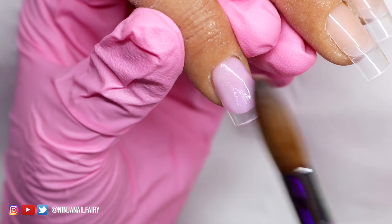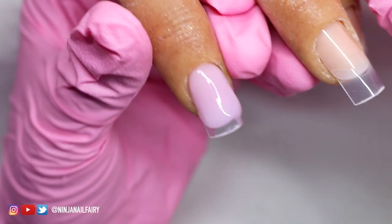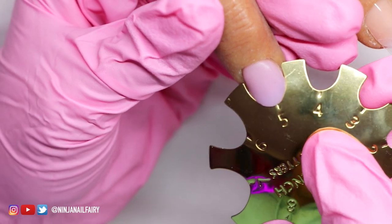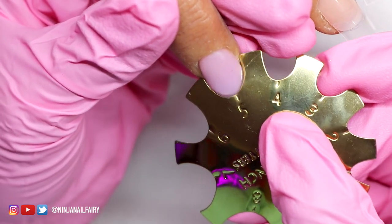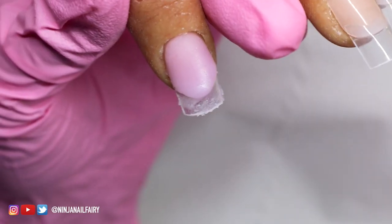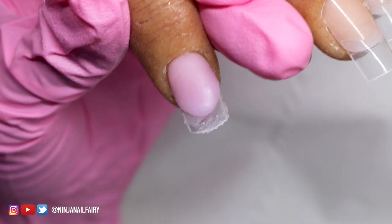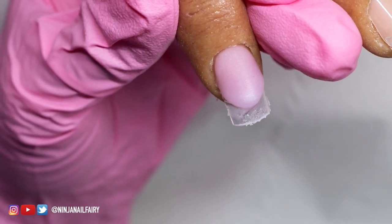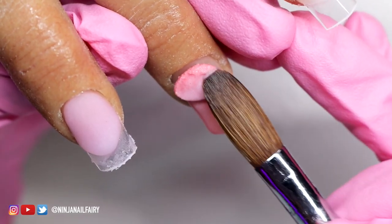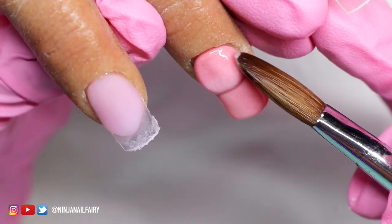I'm adding Pure Pink, which is one of my absolute favorites, and then I'm coming in with this smile cutter and just pressing it into the acrylic before it fully sets, then dragging it down. As you can see, it kind of just removes that extra product. I am using my brush to neaten it — when you're doing it on a practice hand it is a lot harder than working on a client, but the more you use it the better you'll become. Honestly, you'll see the smile line is crisp as heck.